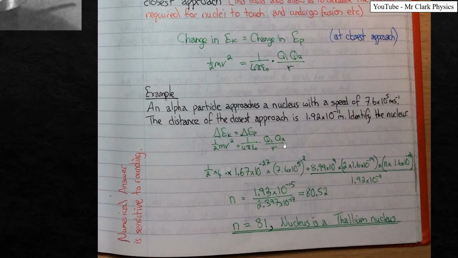But here's a worked example. We're told an alpha particle approaches the nucleus with a certain speed, that value there. The distance of the closest approach is this number. And then we're told, quite strangely maybe, identify what the nucleus is. At Advanced Higher, it's quite common for people to read a question and to feel completely floored by it. They might have read the notes or followed the examples from the teacher, and they thought all was well, yep, it made sense when the teacher said it. They then sit down in the exam and they get completely blindsided.